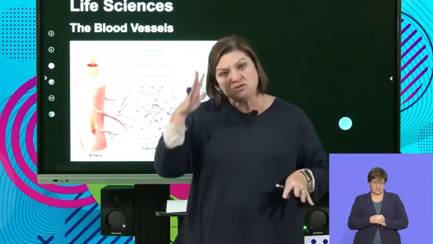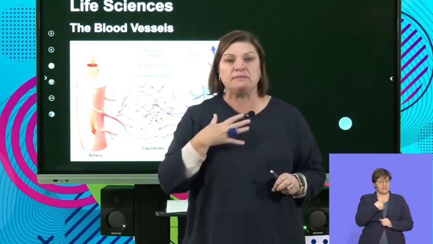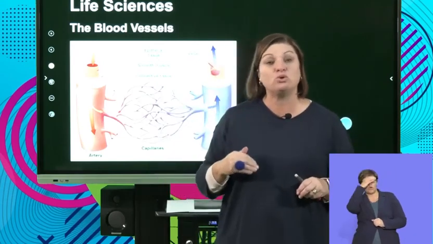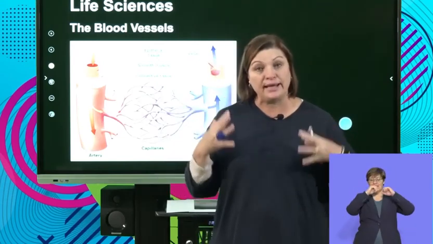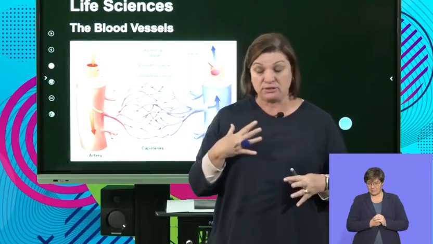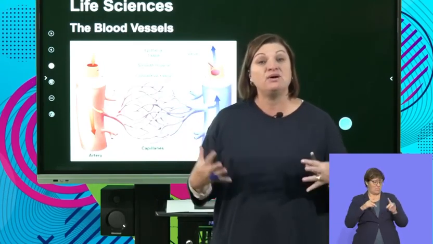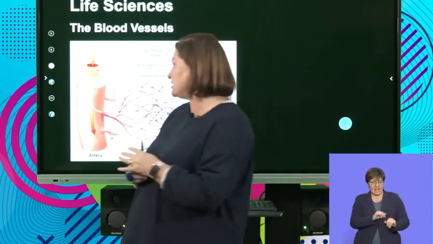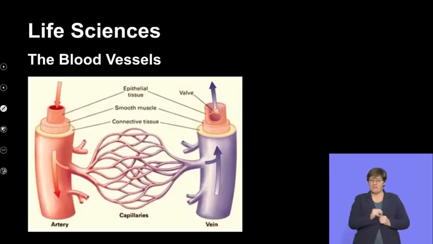And the blood vessels, when we looked at the heart in the beginning, we might have looked at this concept called a closed circulatory system. We do. Mammals have a closed circulatory system. And what does that mean? It means the blood must stay in blood vessels. Now, if you have a look over here, an artery takes blood away from the heart. A vein brings blood to the heart.